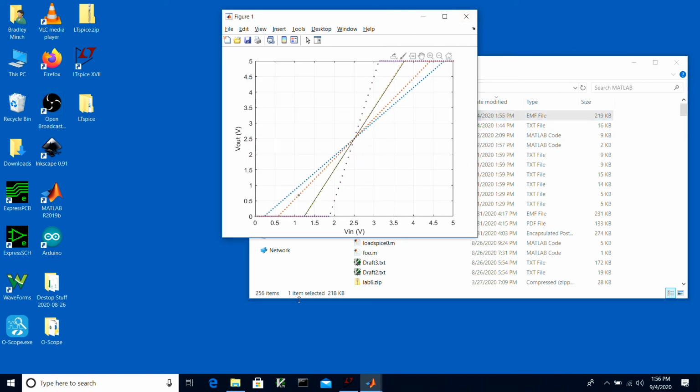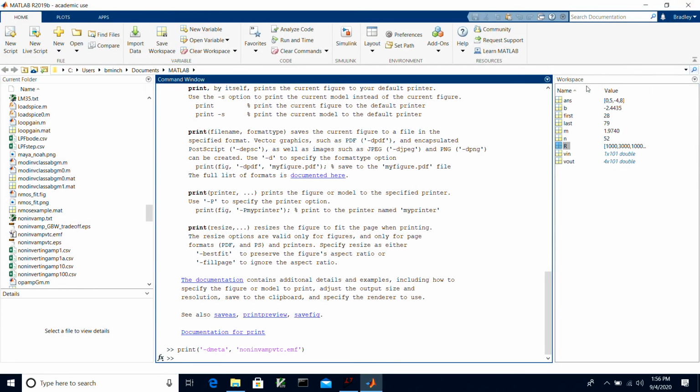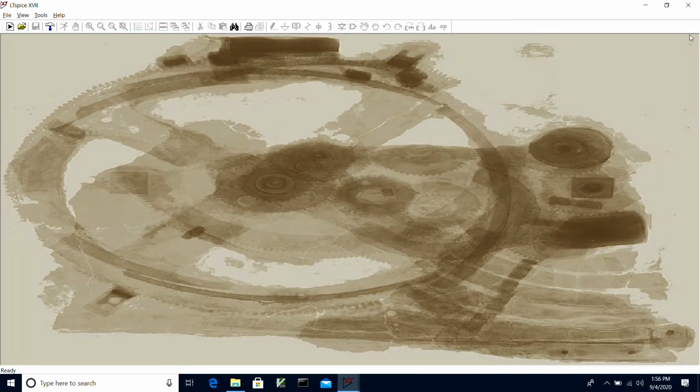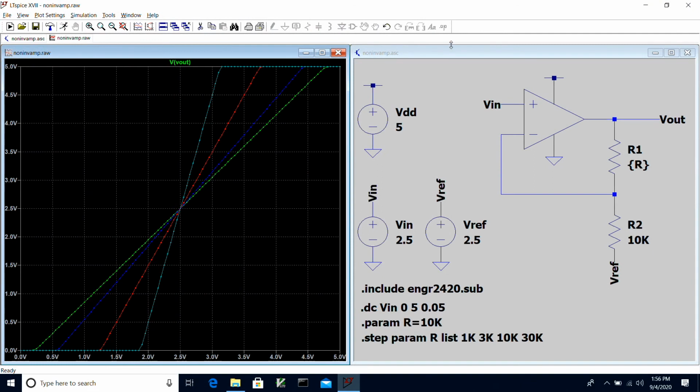So let me close down MATLAB, and let's go back over to LTspice. Where's my LTspice window? Okay, so suppose I wanted to write out this schematic in a format that I can put into Word, so an enhanced meta file.